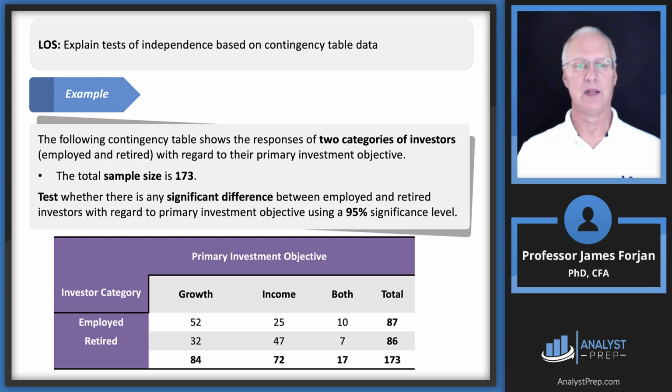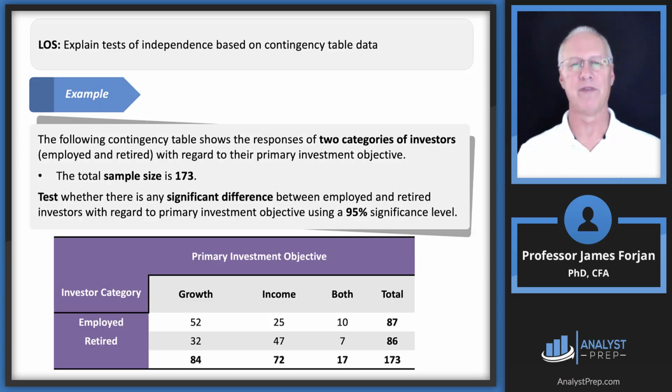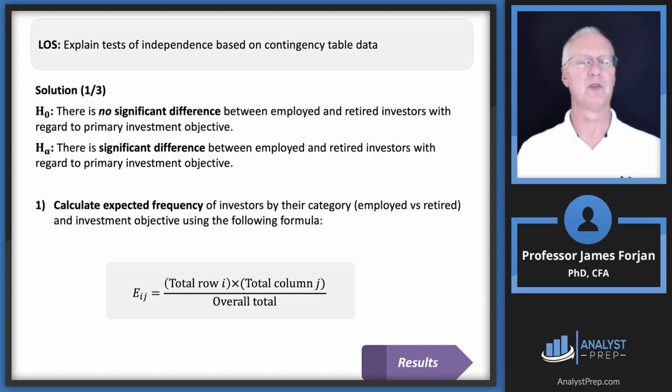Now that we've looked at this table that describes our clients, let me quickly go back to this chi-square formula, and I want you to close your eyes and take a mental picture of it. Even though it still doesn't have any meaning to you, let's see how this formulates itself on a table. But first, let's put together the null and the alternative hypothesis. The null hypothesis: no significant difference between employed and retired investors. The alternative hypothesis: there is a significant difference between those two groups. So that's what we're going to do.